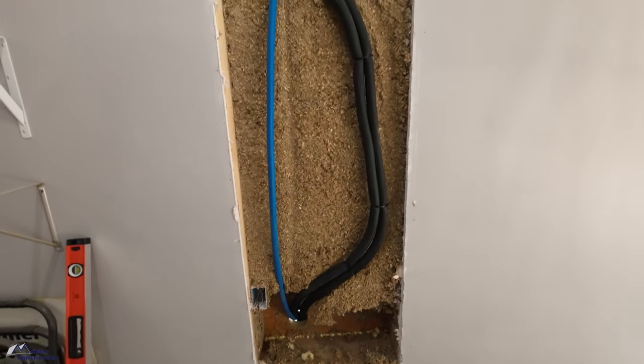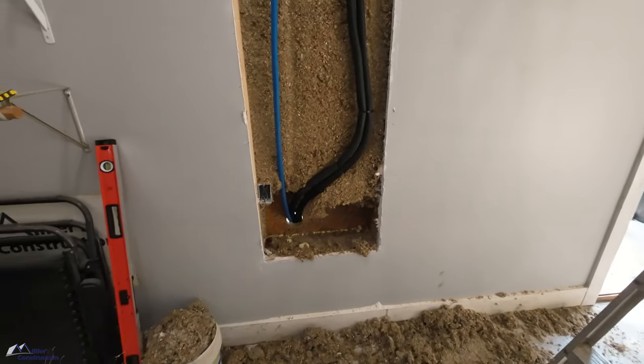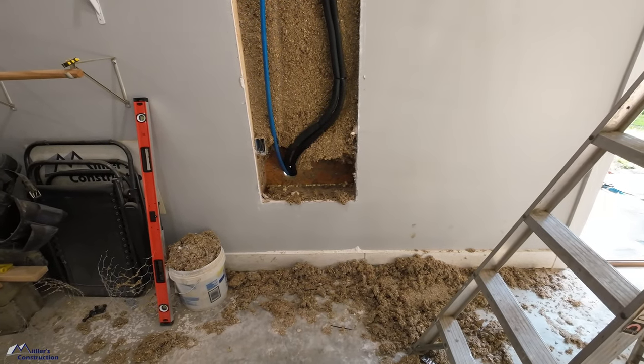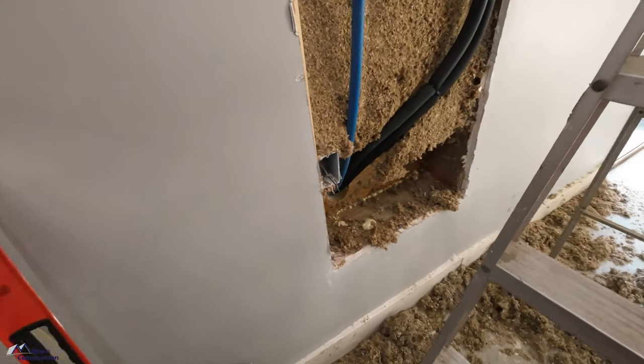Kind of an update of what I've got going on here. I forgot to turn on the camera. I know that happens to a lot of folks. You just get busy. You start working on this stuff and you don't even think about it.